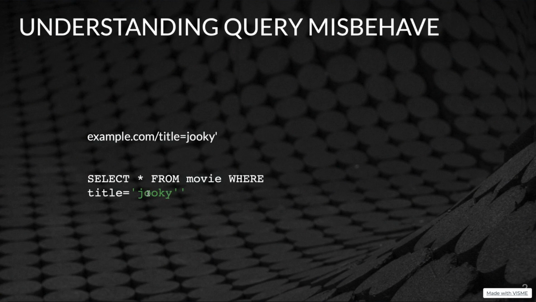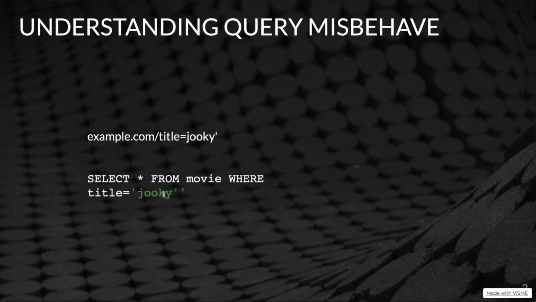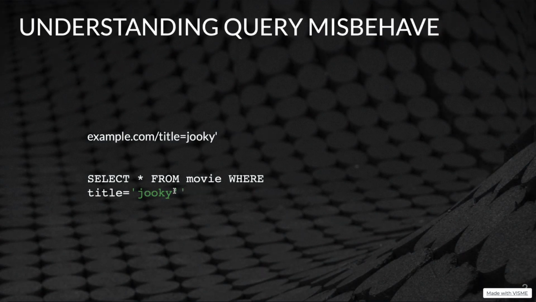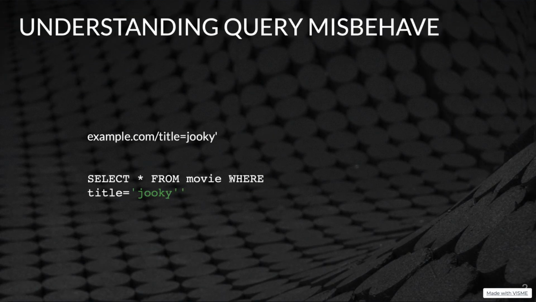Now you can see the database is confused. The database will look for this. This is fine. The database will think, yes, this is fine, this is fine, but what is this? Now the database is confused about the enclosed last quote. That's why as a result we will see an error. The query will misbehave. That particular error will be interesting for us because it will help us find SQL injection, that will be error based SQL injection.